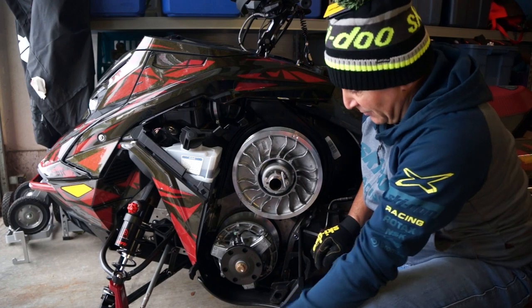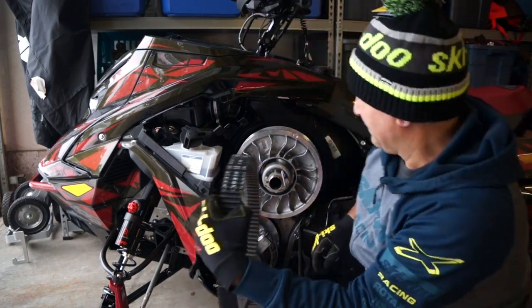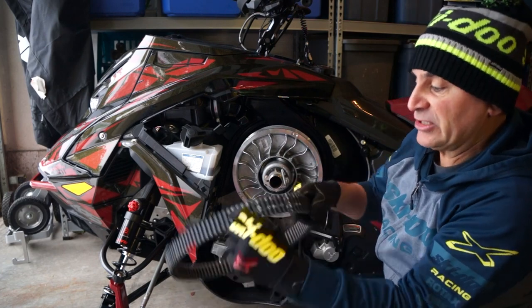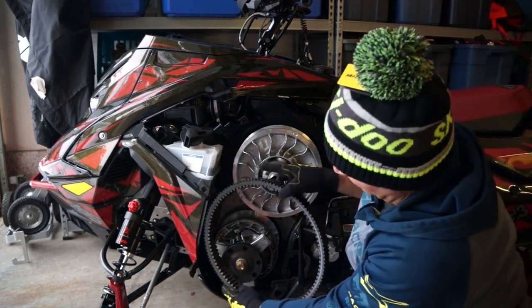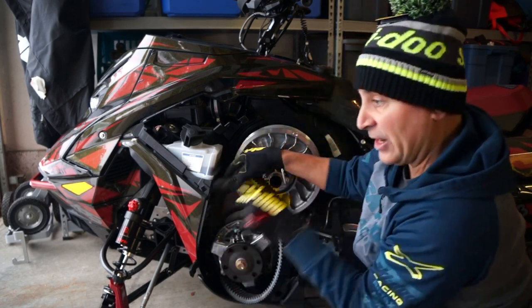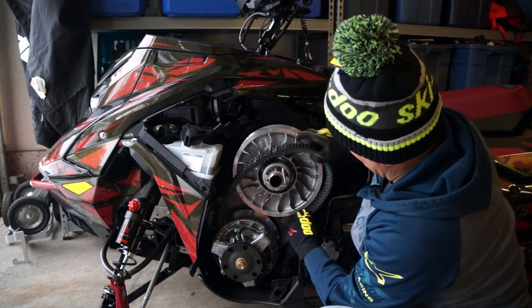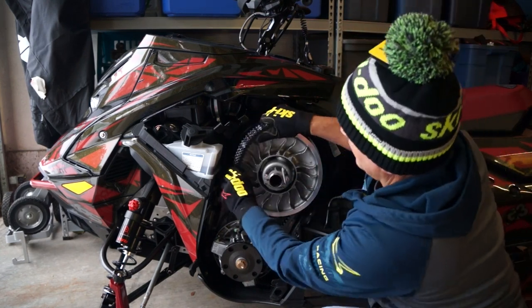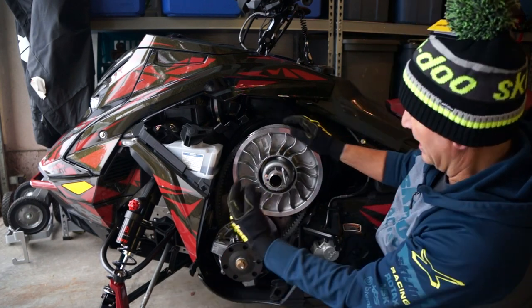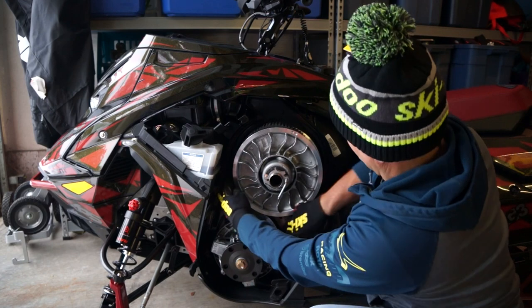So once we do that, we've cleaned everything. It's now time, the belt's dry. Time to install the belt. So your belt does have a rotation arrow right here. So what we're going to do is we're going to put the belt in. The arrow goes forward. That way, we're going to put the belt up the back here. And we're going to move the belt right onto the machine. And now we can back this out. I move the belt around here.